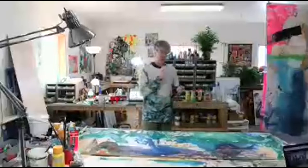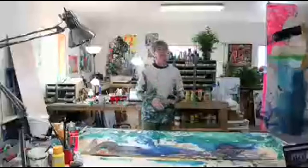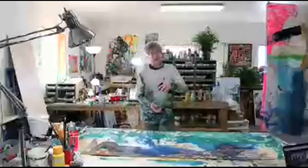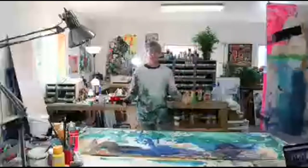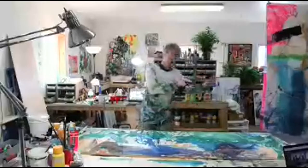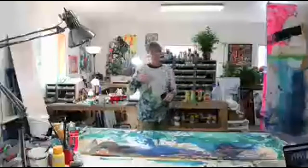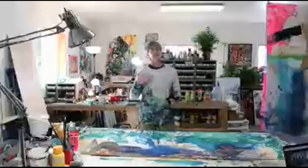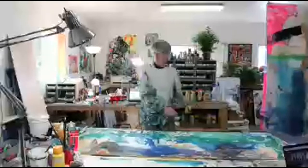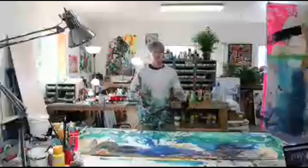You know, is it craft or is it fine art, the pour painting technique? To me, it's a technique to create fine art. And that's the way that I like to approach it. The pour painting and the marbling and dipping and things like that is absolutely wonderful. And there are some brilliant, brilliant people using the technique in more of the craft end of things. But I want to talk about the fact that a lot of fine artists maybe do not do it as much. Especially in my case, I'm a mixed media artist, so I'm incorporating charcoal and tempera paints and oil and all this other stuff, and watercolor, all onto one piece.